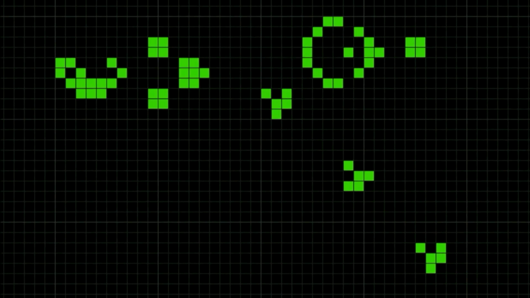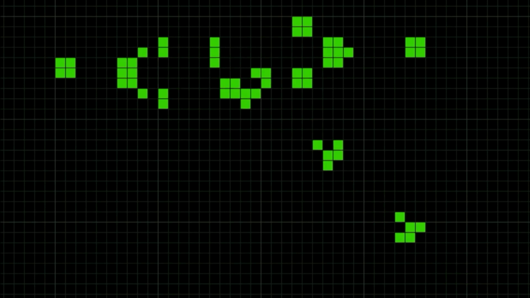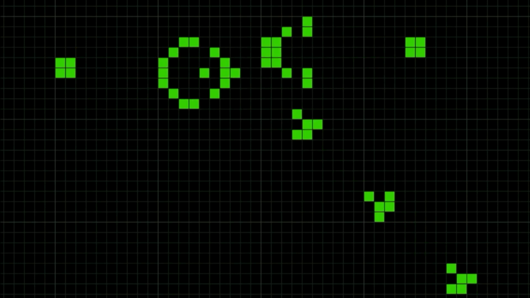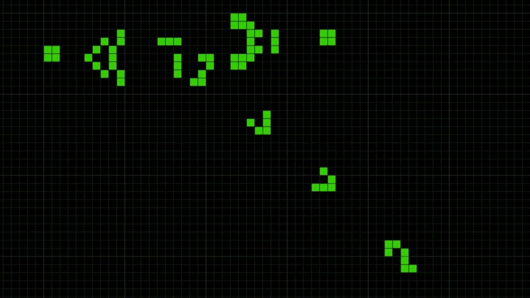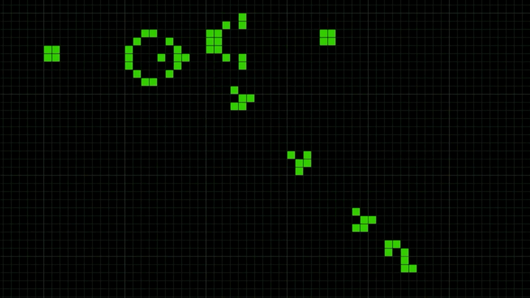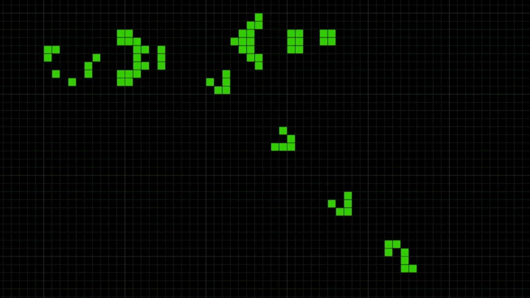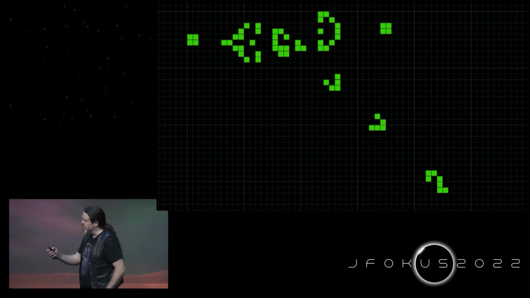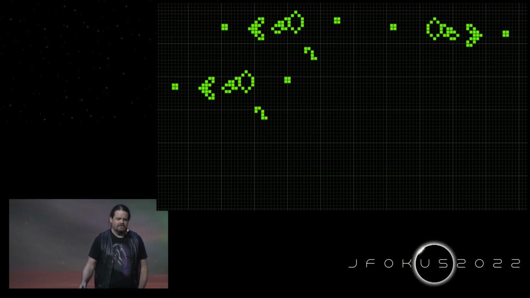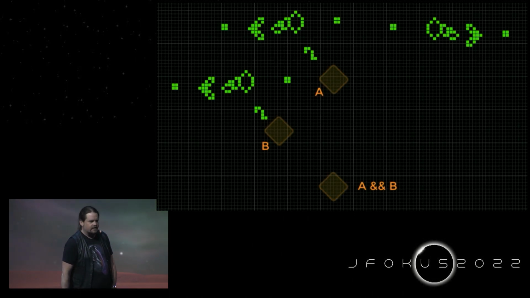They discovered another pattern here, which was a thing called the eater, which would allow you to crash these little gliders into it. And when you crash the glider into it, it disappears. And that meant that we now had a way of creating a signal and a way of destroying a signal. We had 1 and 0, true and false. And so the next question is, well, if we got true and false, can we do logic in the Game of Life? It turns out the answer is yes.